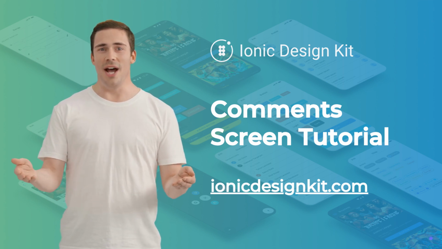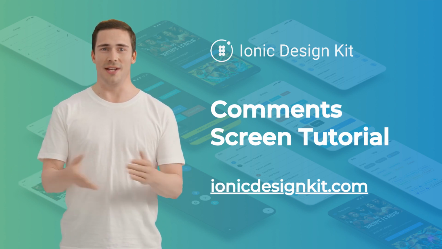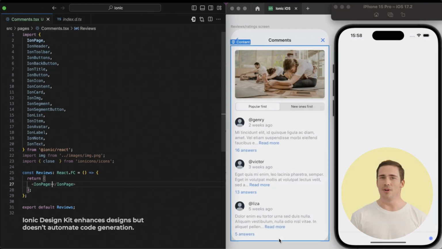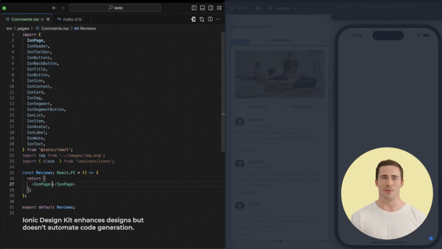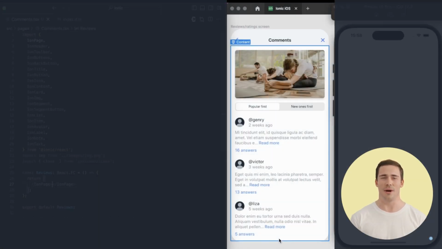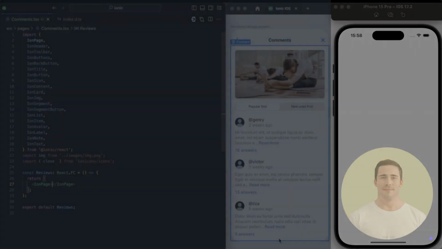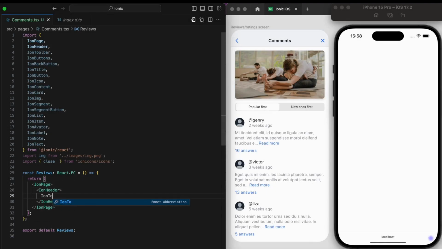Today we're diving into how you can easily add a user-friendly comment screen to your apps with the Ionic Design Kit. On your screen's left side, join us as we explore coding with official Ionic documentation snippets. Right in the middle, we're highlighting our designed layouts, all made possible with the Ionic Design Kit. Then, on the right side, check out a phone emulator displaying the live outcomes of our coding work. Feel free to pause this video anytime if you want to take a deeper look at what we're covering.